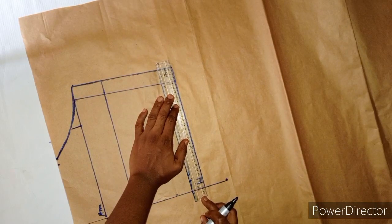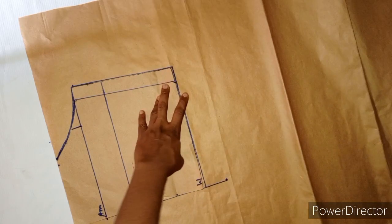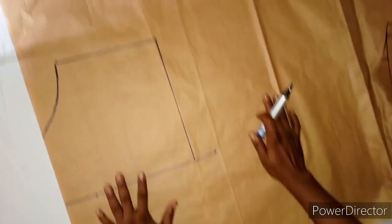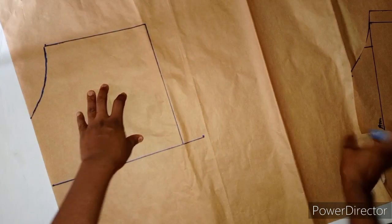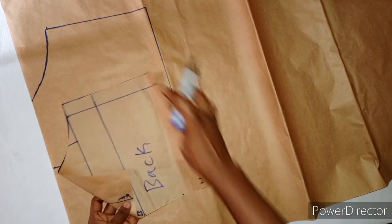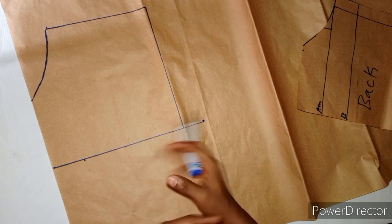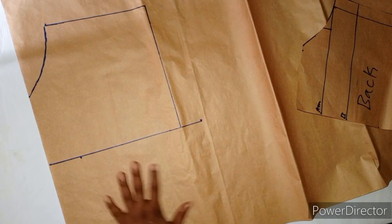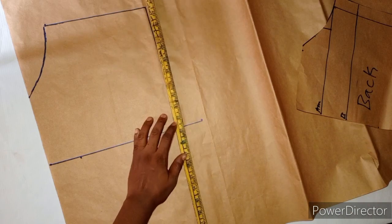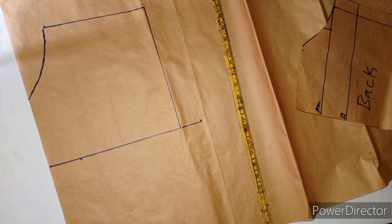So you can actually do this on your fabrics. I'm using paper because I am teaching, so I don't want to draw so much mark on the fabric, okay? So this is kind of what we have here. This is our back panel, and we added extra inches here, which is exactly the measurement we have here, so that it can overlap very well. So we need this for the front, and this is just one part of the front we are about to cut, okay? So extend this line.